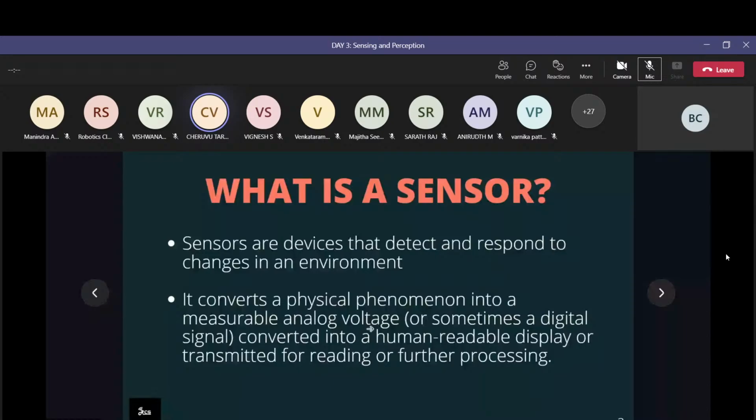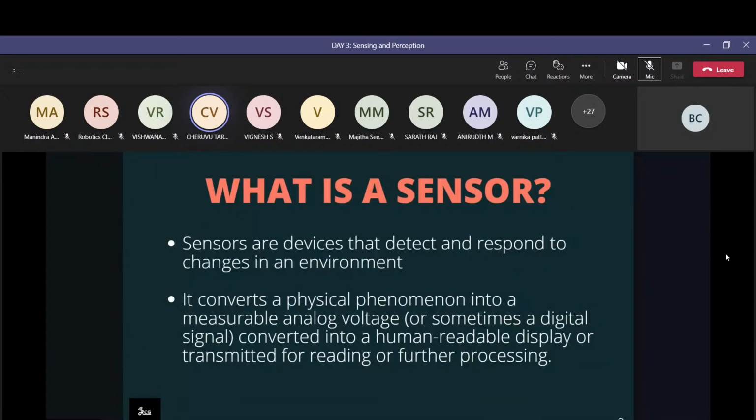Once a sensor senses something, you need it to perceive the sense, and then you need the robot to react according to that change in the environment, right? That reaction will be identified by humans, so humans should understand how it is reacting, why it is reacting, and whether that reaction is appropriate for that particular change. So it should be converted into a human readable, or human understandable, display. That's nothing but a simple sensor.